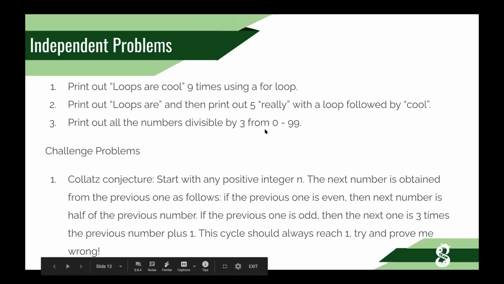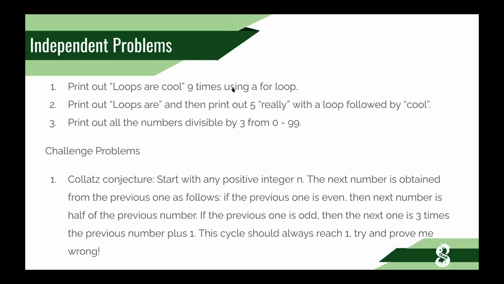In case any of you are stuck on number 3, I'll remind you that to find if a number is divisible by another number, you do x modulo what number you're trying to find out if it's divisible by. For example, if you're trying to find out if 10 is divisible by 5, you would do 10 modulo 5. Modulo is percent, so on most keyboards that would be shift 5.